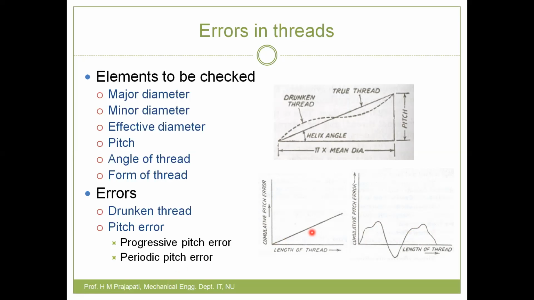I hope this session is interesting and fruitful to you. We have discussed basic terminology and the need for this topic: why we need to do screw thread metrology and screw thread measurement. In the next session, we'll be discussing how to measure major diameter and minor diameter of internal and external threads.